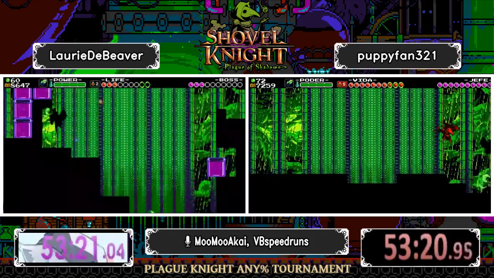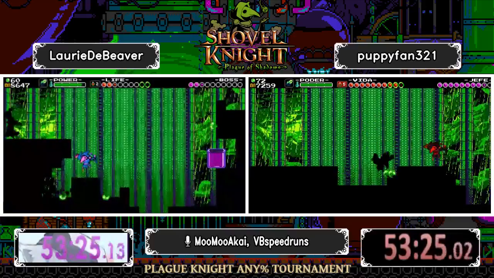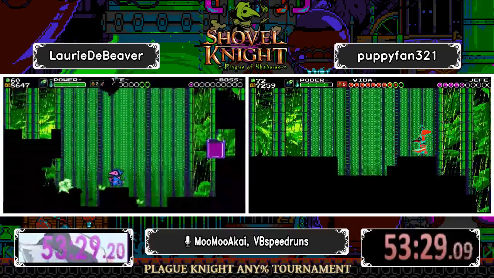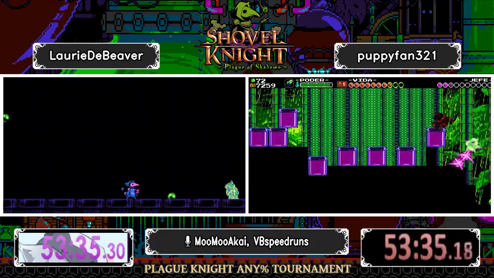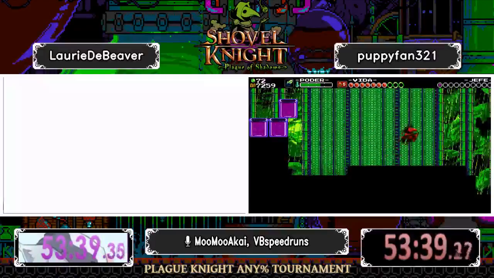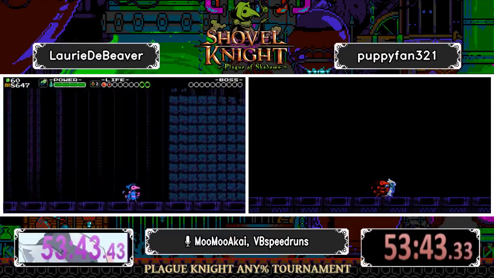At this point, Laurie probably could have opted to stand perfectly still. But I don't blame anyone for trying. Giving up, I feel like, on average, with a bit of practice, it's definitely better to just do the fight. Giving up is still respectable, but at the same time, I would not want to do that myself. All right, looks like Puppyfan had a much better Plague of Shadows.